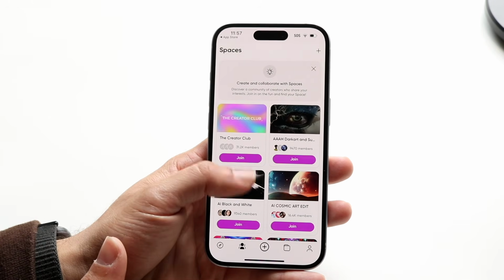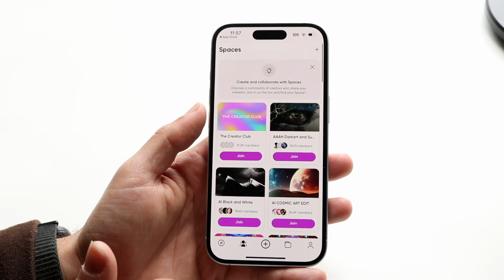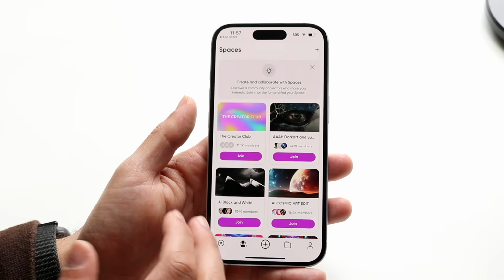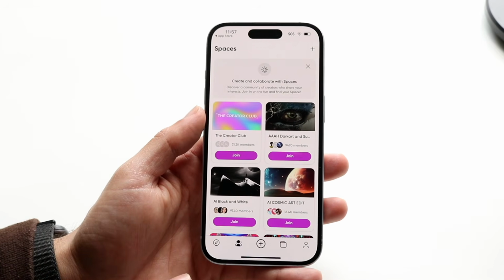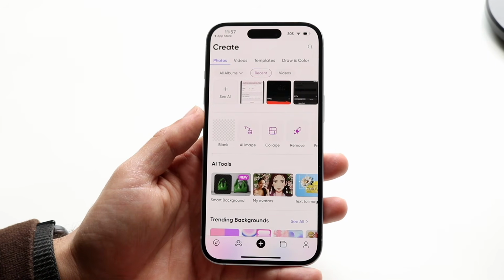Under this particular side, this is, I guess, a little new portion, which is just a little area that tries to give you some other things. It's called spaces. So this is another really cool thing. If you want to talk with other people who are in the inspiration and art side, you can talk with them here. The plus button will bring you straight into your create page.